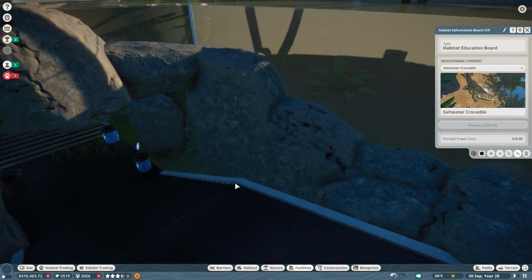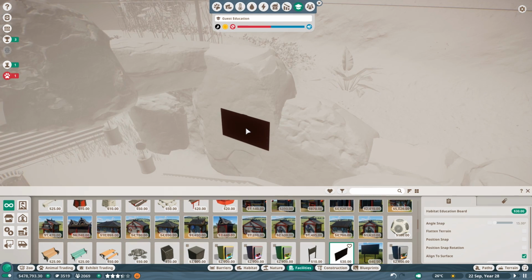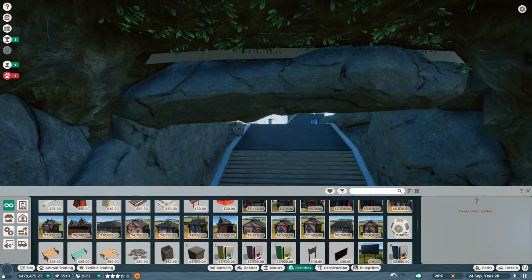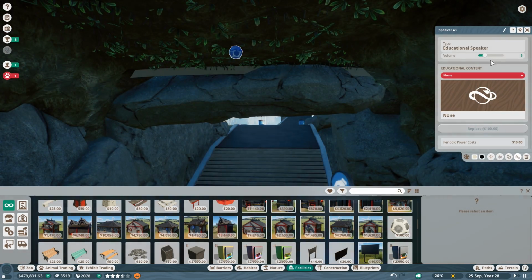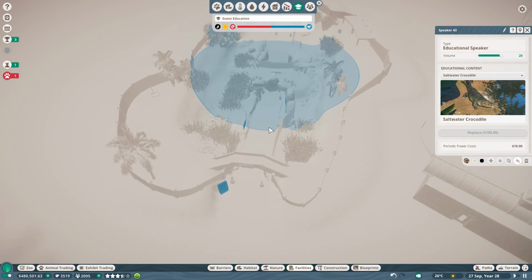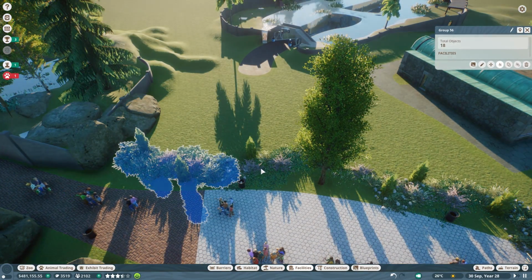And I'm gonna put another one just here. So, facilities. And the board goes right over here. I think we still have energy. Saltwater crocodile, awesome. And I'm gonna put a speaker, educational speaker, just down here. And this is going to talk about the saltwater crocodile. And we're increasing the radius. So we have it basically in the whole river area down there. That is pretty much what I wanted to do. Now what we can do for the next day, it's opening time for this habitat.